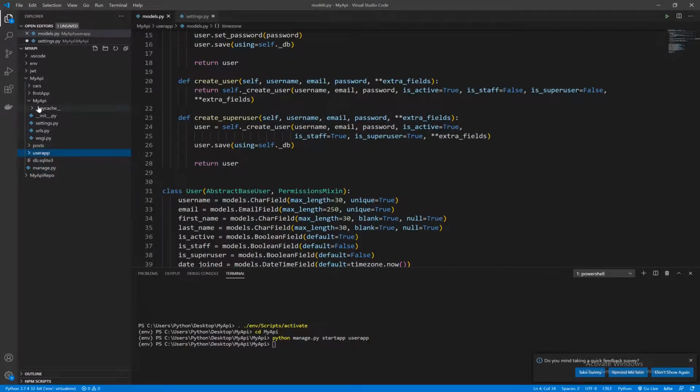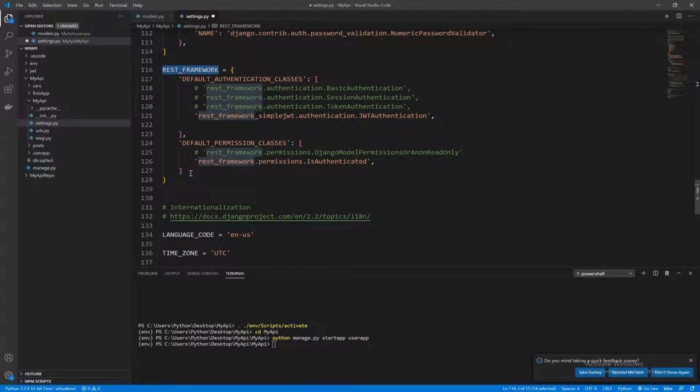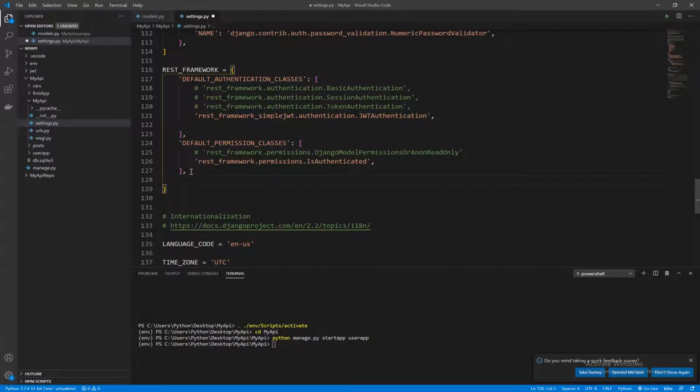Okay, and after that, inside REST framework here, we need to add the serializer. So what we need to do is type here user details serializer. Okay, and this will tell our API to use the serializer and the app that we created.